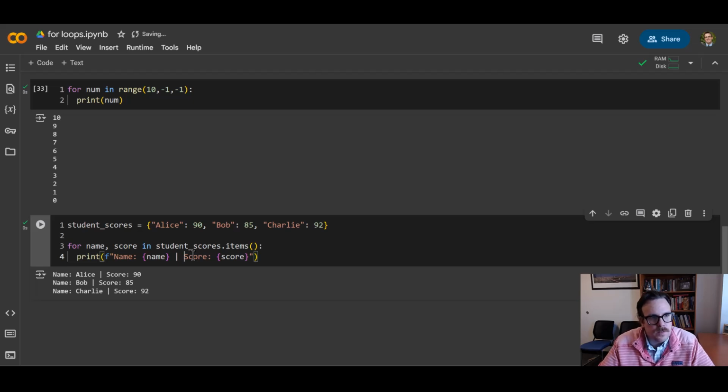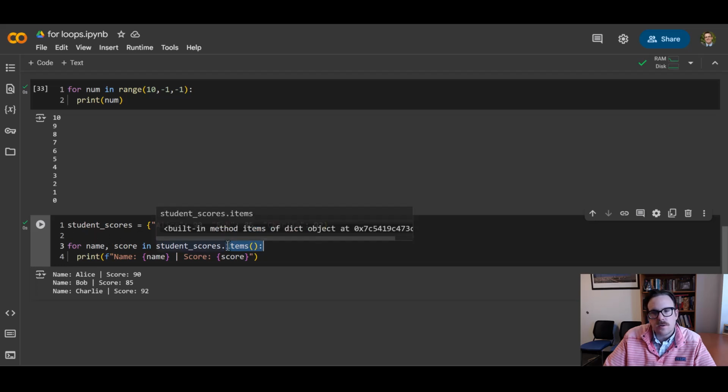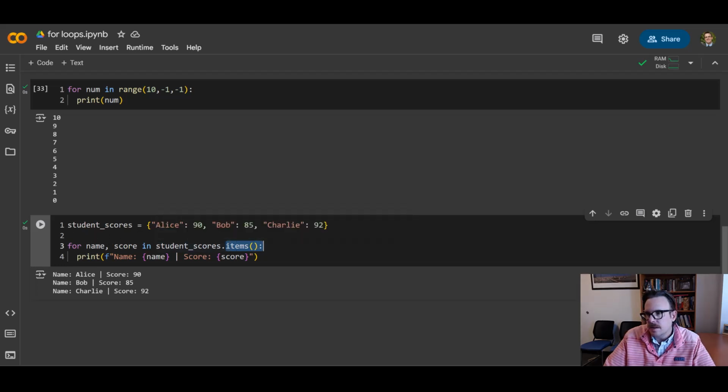So what are the things to remember with dictionaries? One is that because they operate on key value pairs, we need to set up two different arguments here, or two different variables. We need to use items, okay? Those are the two big things to remember. It will not work if you are not going to do it in that fashion, okay?